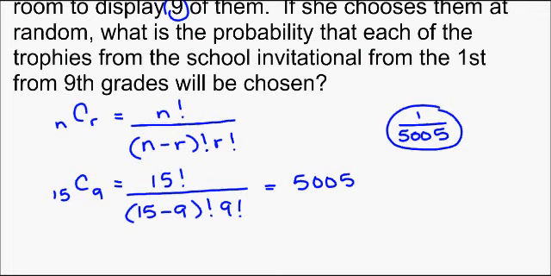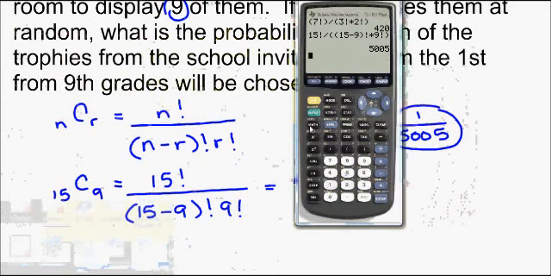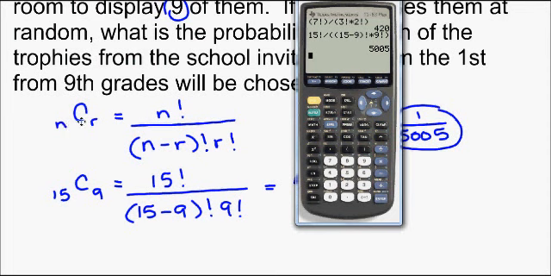And quickly, if you wanted to, and I'm sure that you do, you see this is written nCr. Well, in your calculator, if you go back to probability, number 3 you see nCr, and actually number 2 you see nPr. Give me a second, we'll talk about that. So nCr is exactly what we just did. You could type in 15, that's your n, then go to probability number 3. Now type in your r, which was 9, and we get 5,005. That's a little bit of a shortcut for you.